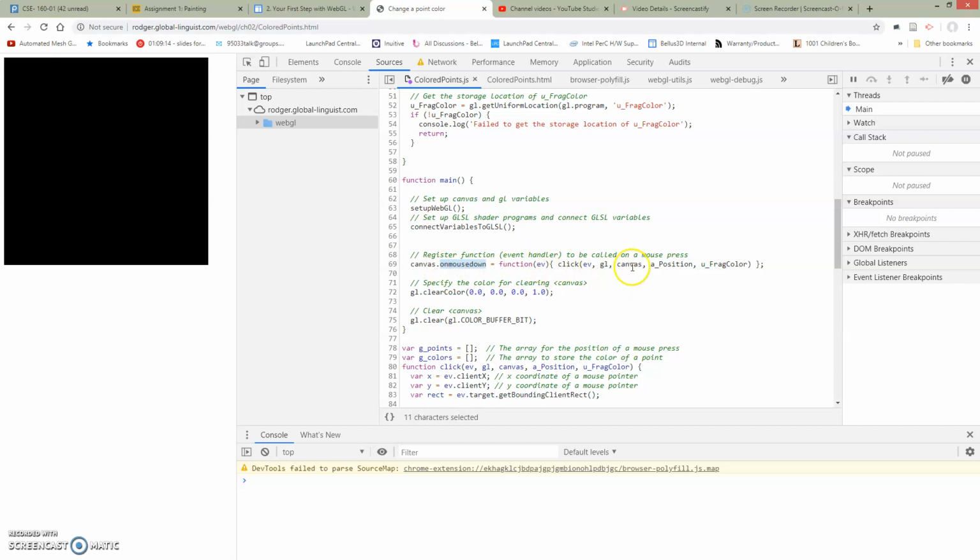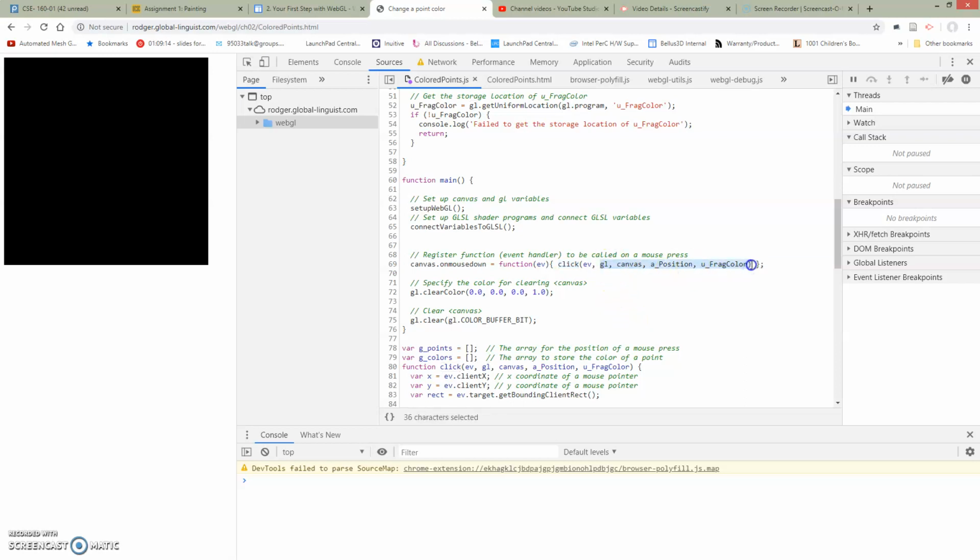And what is that function that we're going to assign? Well, we're going to define it right now. Rather than naming a function, we could put a function up here like we did before, and use the name and assign it. But rather than naming it, we're going to have this anonymous function, which is just specified right here. The function has a parameter of the event, so whenever the mouse down happens, the function is going to get called. What's going to be in our function? We're going to call our click function whenever this happens.